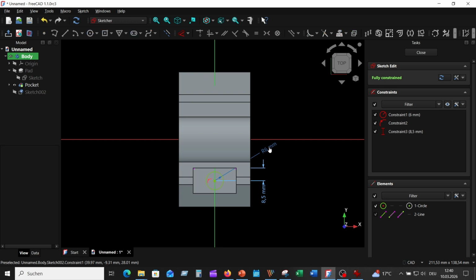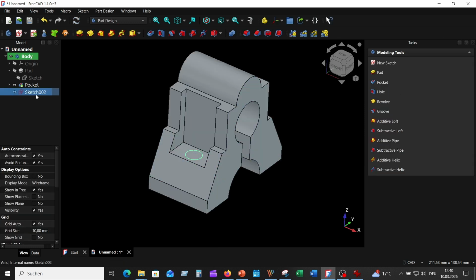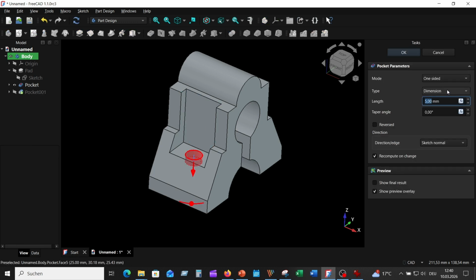Now, the sketch is fully constrained. Select the sketch and activate the Pocket tool and then select the option Through All.